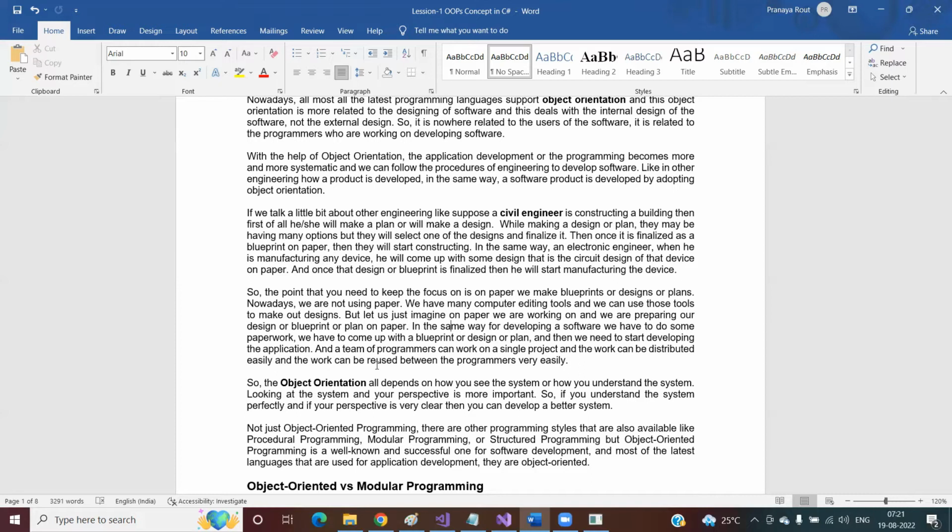See, the testing team is not an individual, right? Whenever I'm saying a team, it means more than one person. It might be possible that in some rare cases only one person works on a single project, but in that case the project size is very small, right? If you have a very small project, then it might be possible that one person is going to work. But for a bigger project, definitely a team is going to work. Is that clear?